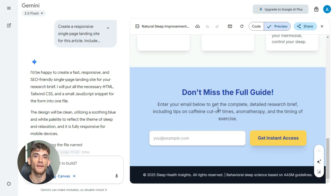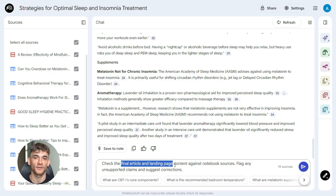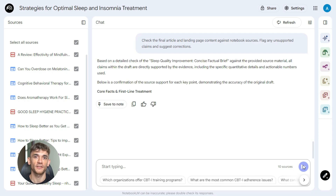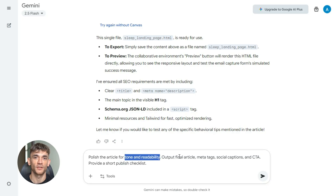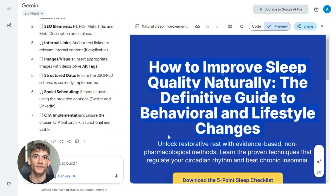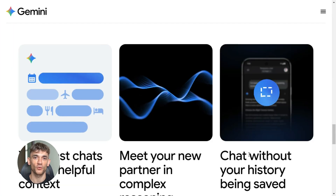But there's one more critical step: fact checking. You need to verify everything before you publish. Go to NotebookLM with this prompt: 'Check the final article and landing page content against notebook sources. Flag any unsupported claims and suggest corrections.' NotebookLM scans your content, compares it to your sources, catches mistakes, and suggests fixes — this protects your reputation and keeps you honest. Then do final polish in Gemini: 'Polish the article for tone and readability. Output final article, meta tags, social captions, and CTA. Provide a short publish checklist.' You now have everything — research backed by real sources, content optimized for SEO, landing page ready to deploy, social posts ready to share, citations that build authority. All created in under an hour.